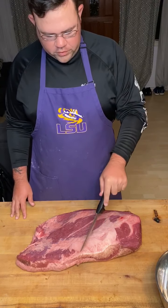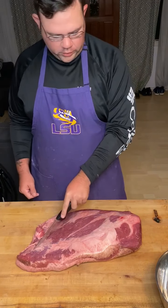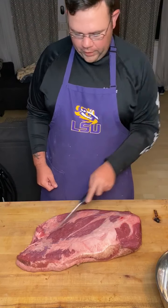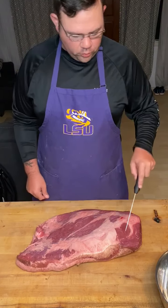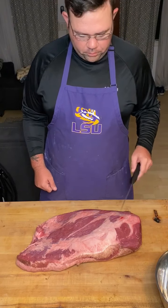The reason why there's so much fat is that a brisket consists of two different muscles. You have the flat down here, and you have the point up here. The flat is where you get your pretty long sliced brisket pieces. The point is where you get your burnt ends from.